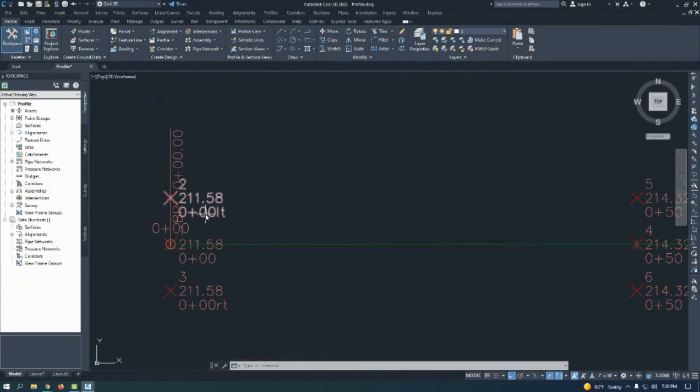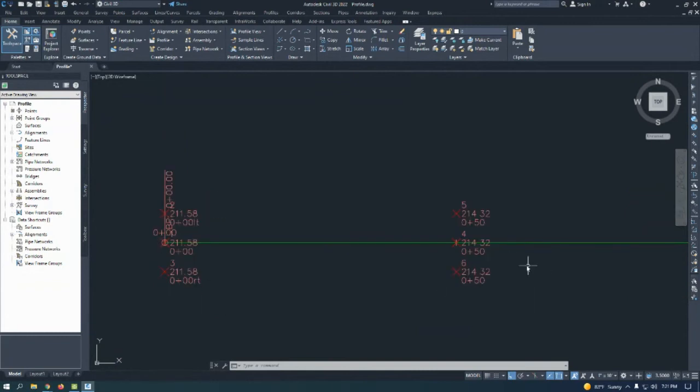I'm just looking to make sure the point numbers are there. It doesn't matter if your point numbers are out of order. That's not going to make a difference. If you get your description wrong, that's not going to make a difference. The main thing I want to know is that you went each side and they're all 3 the same elevations.